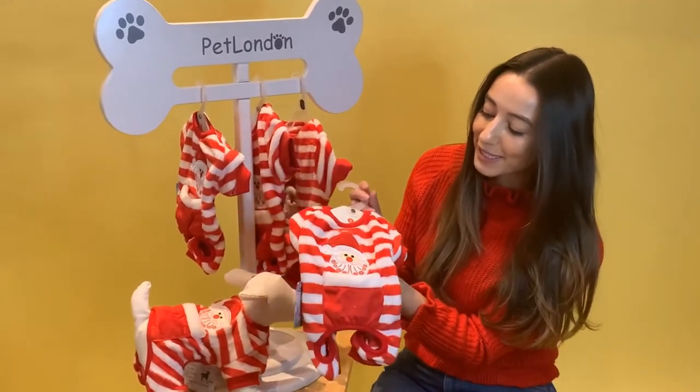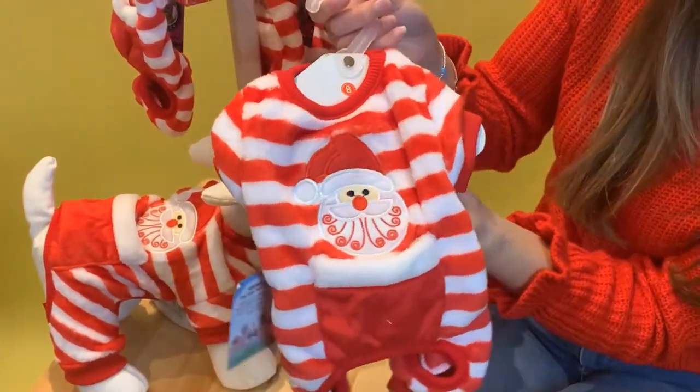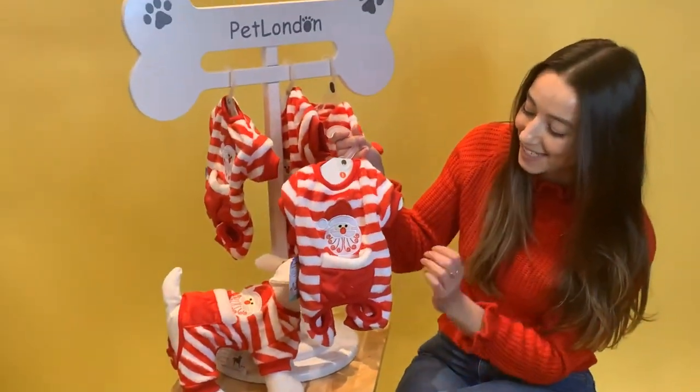Now we have this embroidered applique Santa over here, just sort of peeping out of the pocket. And it is a real functioning pocket, so you can store their treats in there, maybe even their toys once they're snuggling up on a cozy winter's day as well.